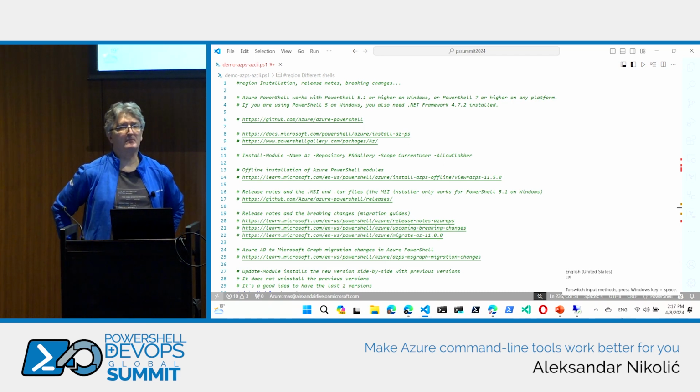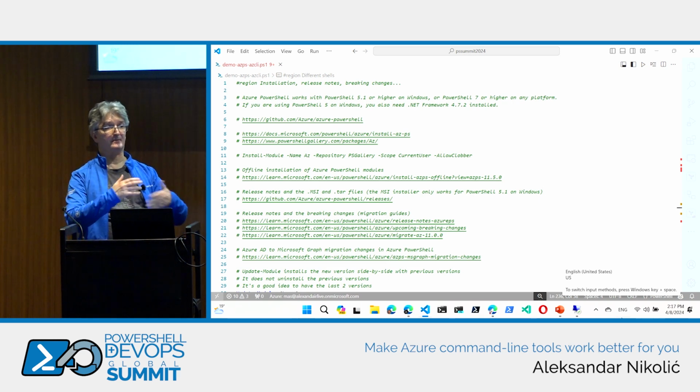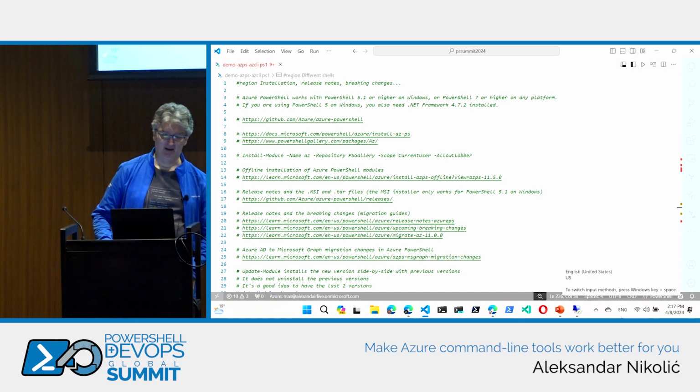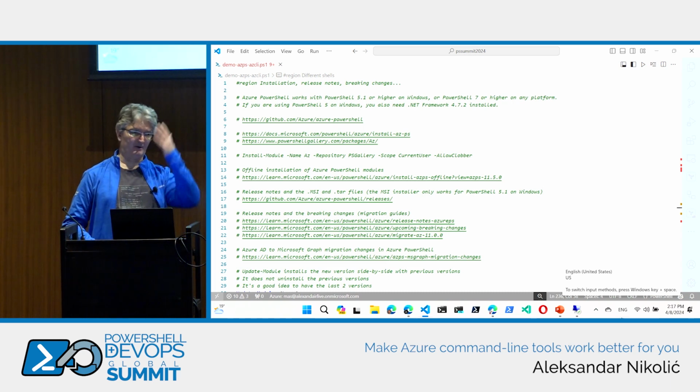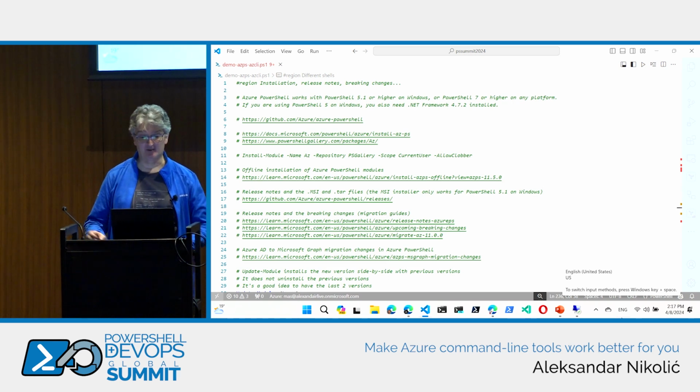Because I tried it, I was part of the beta testing of the extension, and you point it to a folder where you have all the scripts with Azure RM, and then you hope for the best. But if you were successful, no reason that he will not be. So it's good that that module exists.